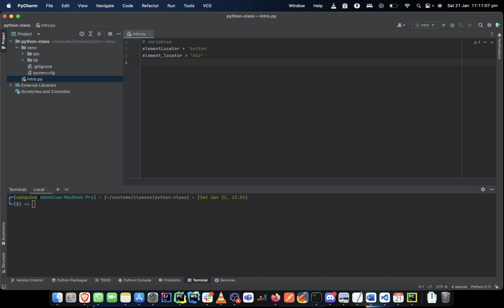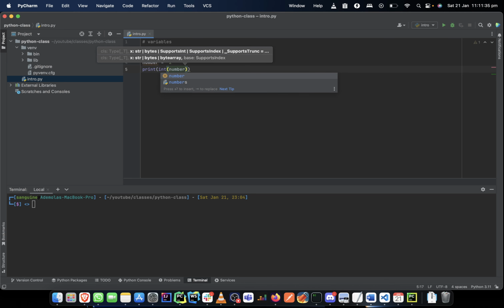Now, for instance, if we have number equals 2, we can change this to an integer because it is numeric 2. So let's just print it out to test it. We can say print, we just use the value int and put number in brackets.